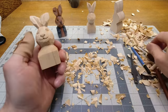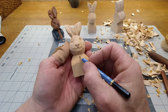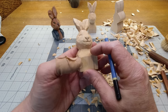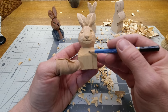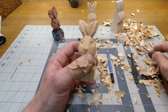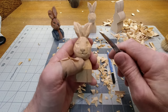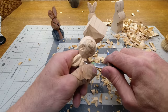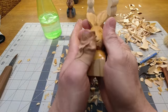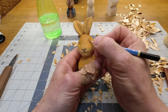All right, but this guy here, he's got a jacket on. You can put a tie, you can do a sweater, or you can just leave it as is and just put some fur or something, but I'm gonna leave it like that. But give me a minute, I'm gonna clean up all my little rough ends, and we'll come back and close her up. All right. There is our bunny.